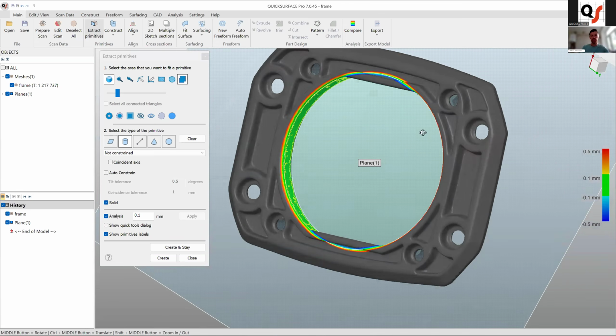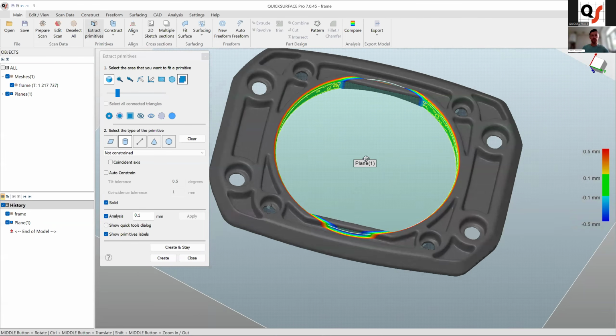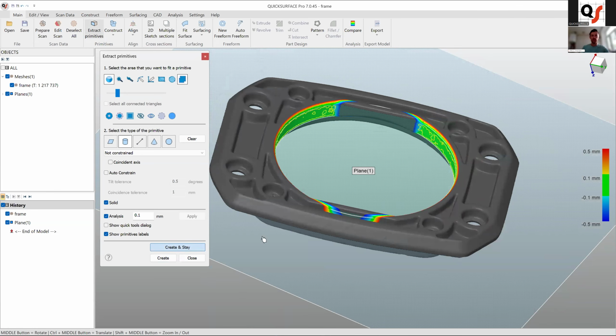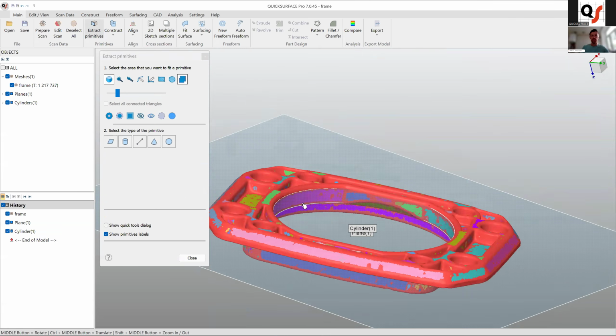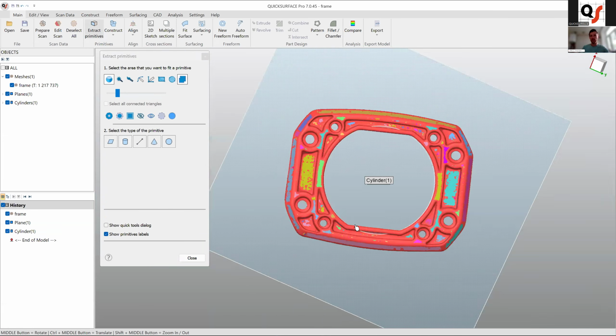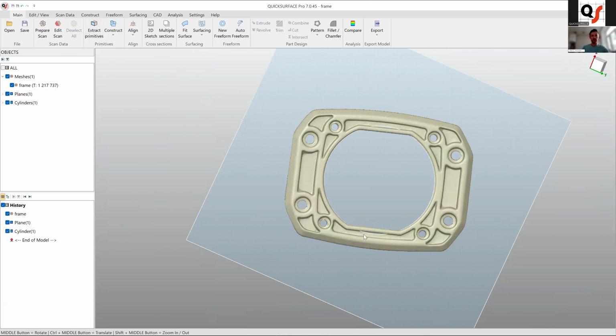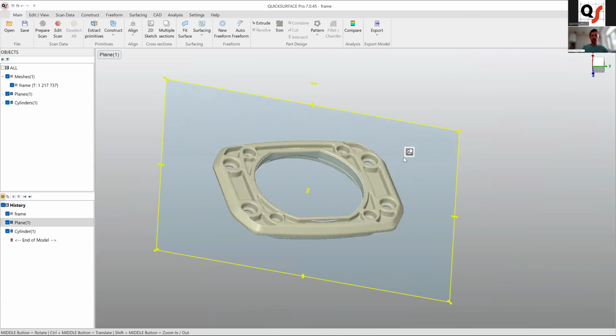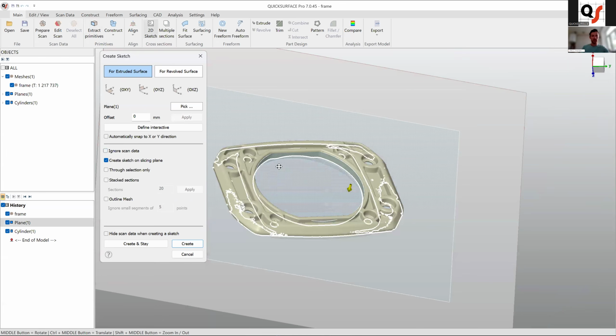So the coordinate system center is in the center of our part. And I guess the last direction I will create by 2D sketch.